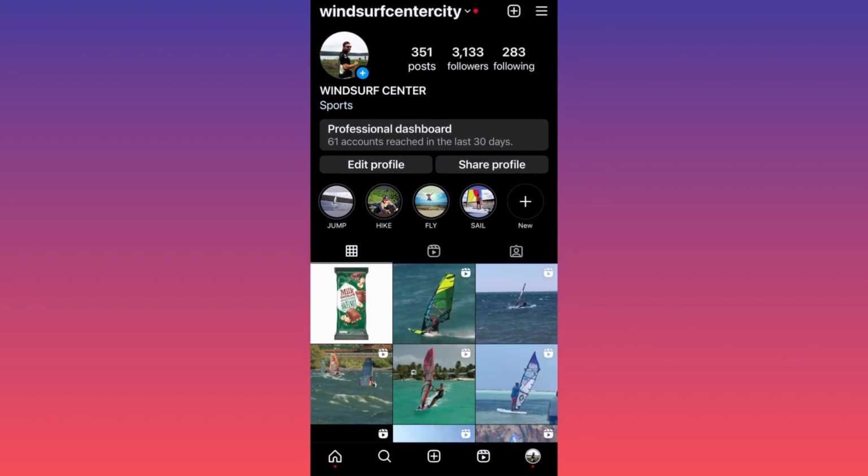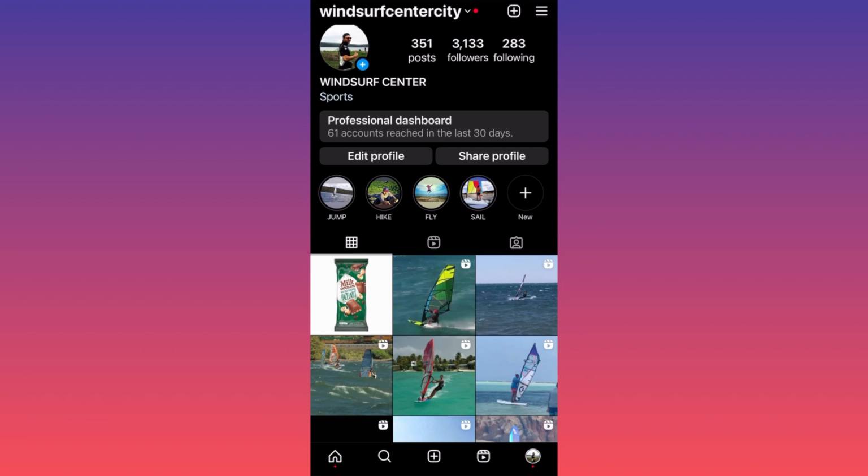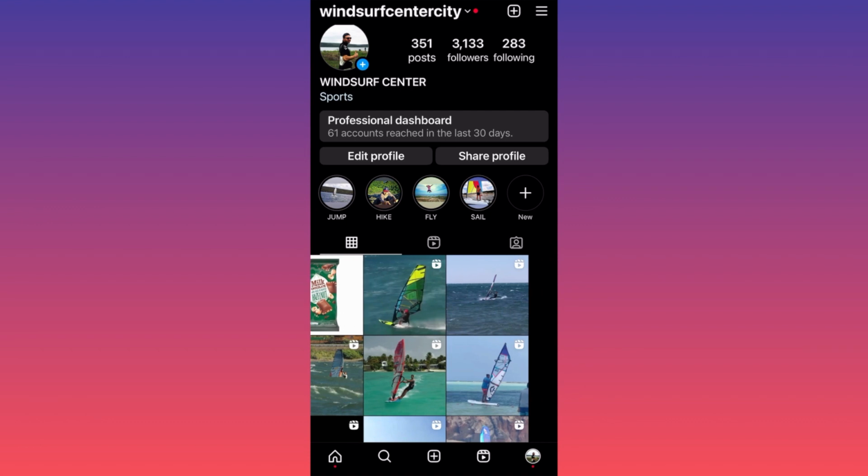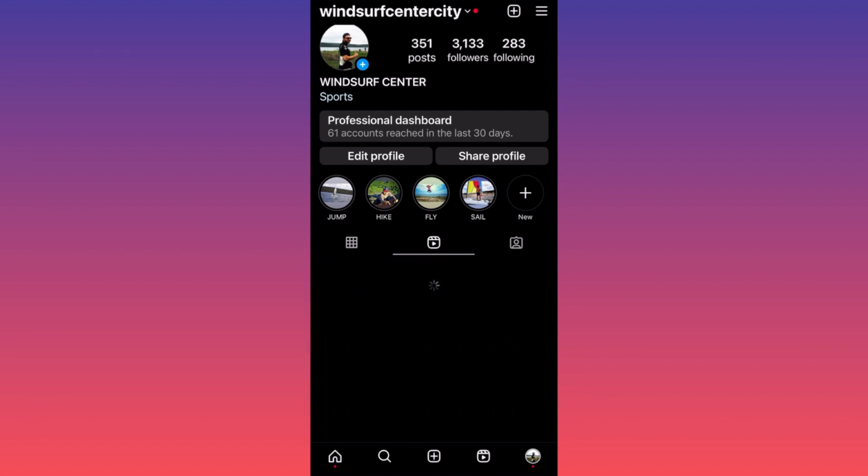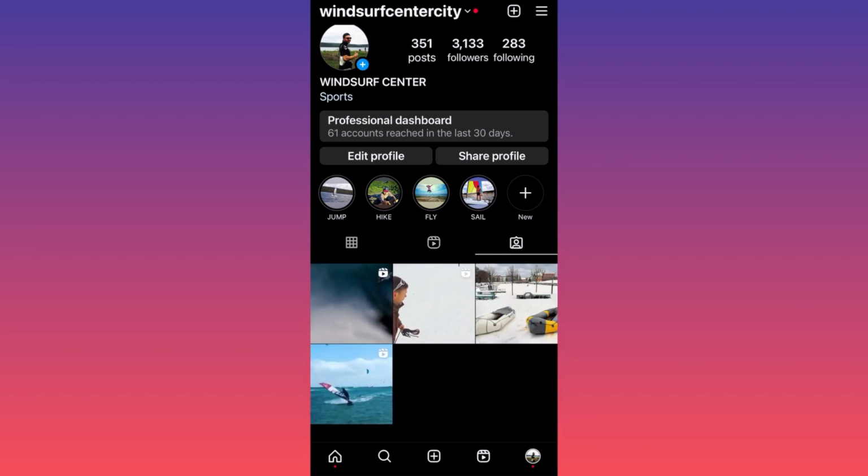Every time when you publish something new, as a post, it will appear over here. And if you create a reel, it will appear on the next swipe. You just swipe on the right. All the reels will appear over here. And the next one will be all the posts that people tag you on. So people tag me on all these posts, and this is why these posts are appearing over here.